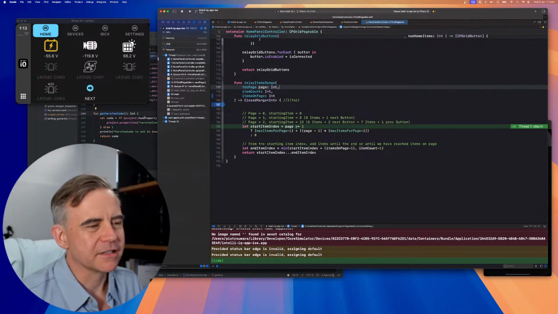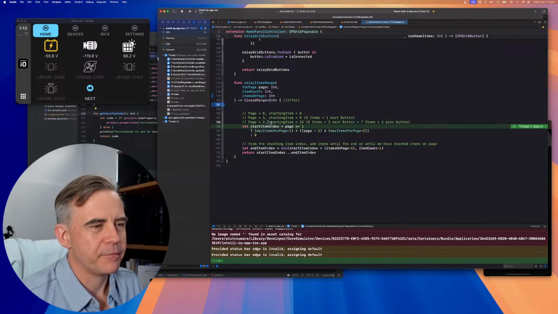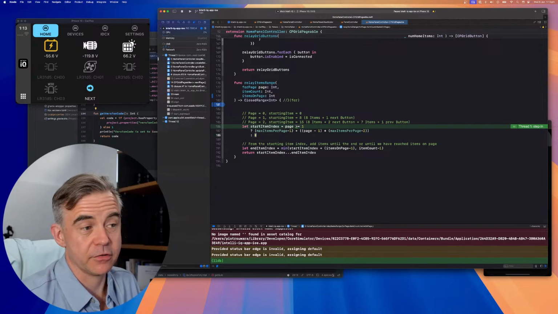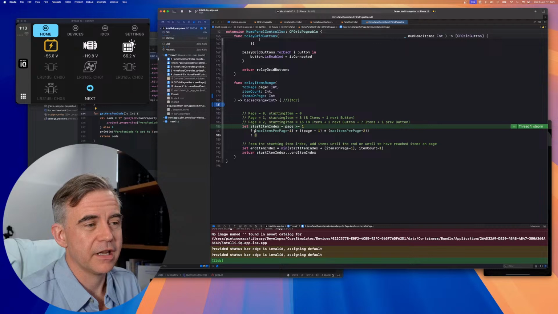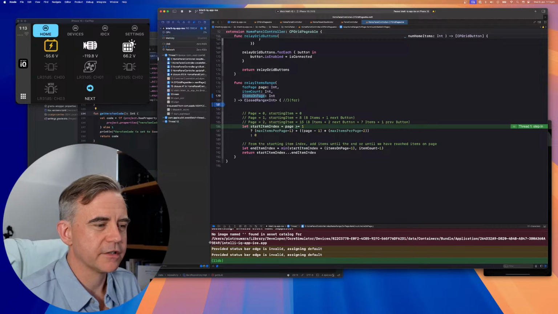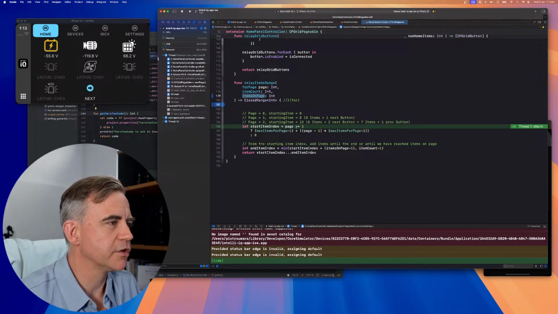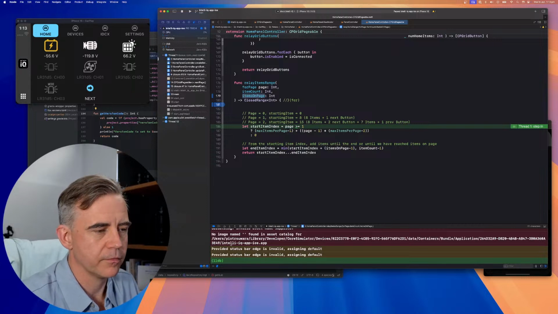So the start item index, the index in the array, is if the page is greater or equal than 1, otherwise we return, I guess, 0 because we're starting at the start. Okay, no. And then we need to know what the next set of items are. We've already got items on this page. Okay, so let's just say the starting item index will be 1, 2, 3, 4, 4.